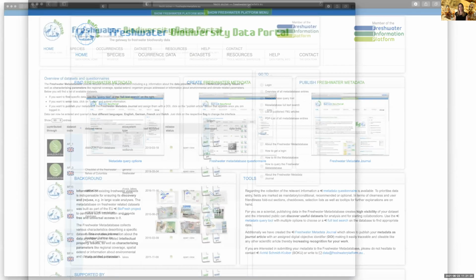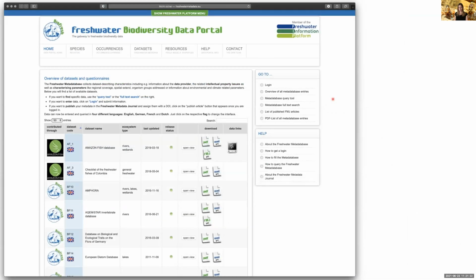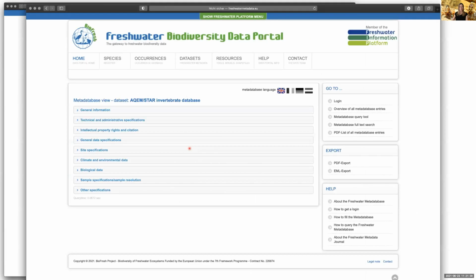If we now look at the entering, so if you click on the entering box, you will basically get a list of databases. You will be provided a login first, and then you will find your data set over here. And then if you click this open view button, you will get a list with these 9 information blocks.